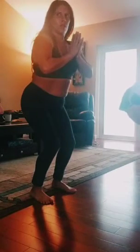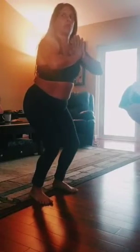You've got this. Sit weight back into the heels, hands to the heart. 4, 3, 2, begin. Lower and lift. Lower and lift. Really nice. If you want to increase the intensity, add the arms. As you lower, the arms go up. As you lift, the hands come down. 4, 3, 2, 1. Step side to side.